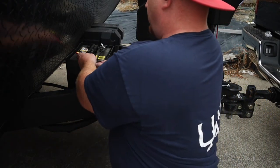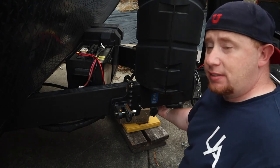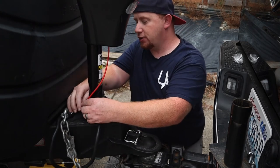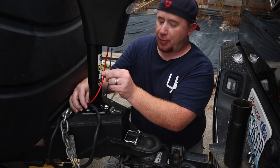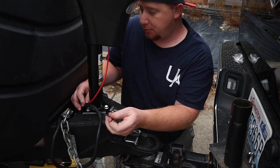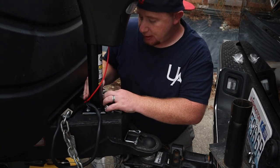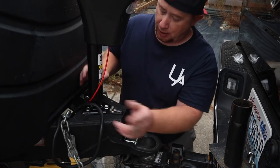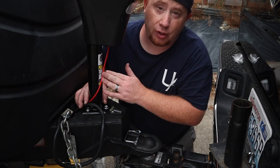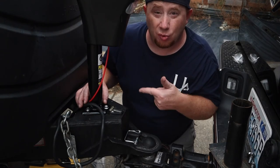Zip tie time — good to go. We're repeating the process along the frame to hide the rest of the wires and keep everything clean to the front. Now we need to re-zip tie our jack power line and trailer line back together. I'll probably get a longer zip tie down the road, but for installation purposes today we'll just throw this zip tie setup on. We're all set — we're essentially powered up. The only thing left is to put the pedestal on the bottom and we'll be ready to fire this thing up.